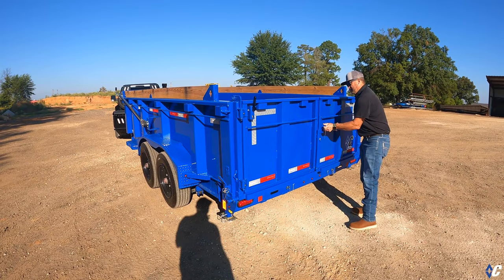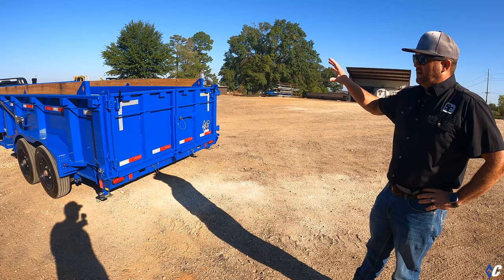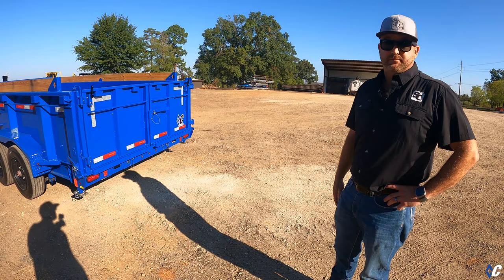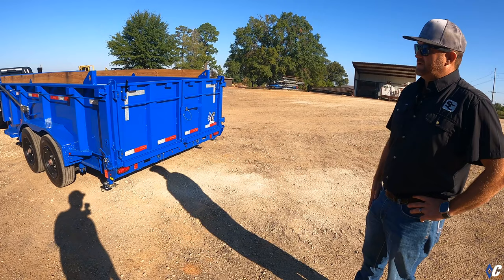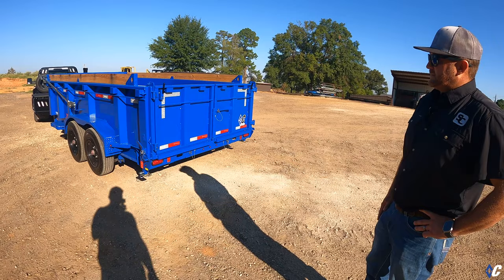So what would I do different? We run dump trucks for the big heavy loads of dirt and gravel, and we rely on our dump trailers mainly for debris — cleaning up shops or job sites. It's a great feeling knowing that if we're on site and need 12 yards of brick sand, we can haul it with the trailer too. But for trash removal and hauling construction debris, I like to go with a little higher side, and we usually stretch them out to 14, 16, really the 16-foot or even 18-foot. And when I get to that size, I like to go with the gooseneck version.